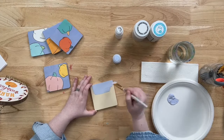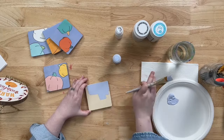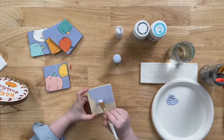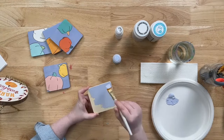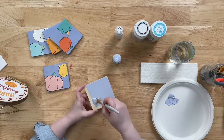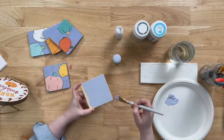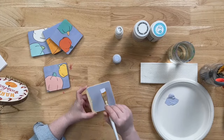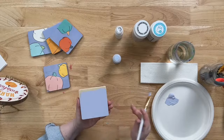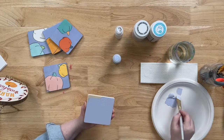It is officially November, officially time to start counting down for Thanksgiving. So if you guys are in the U.S. and celebrate Thanksgiving, let us know if you're hosting this year, if you're traveling, if you've been doing any Thanksgiving crafts — we'd love to hear about some of your traditions. We went big for Halloween here at Plaid and we're probably still recovering, but we're ready for the next holiday. What's your favorite Thanksgiving food? Mine is green bean casserole.